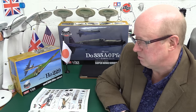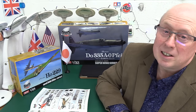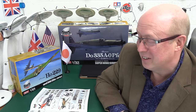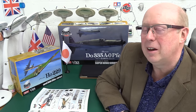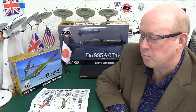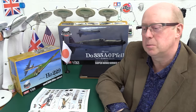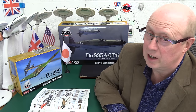They're similar in timeframe to Wingnut Wings, except Zokimura are still with us and seem to be thriving. We didn't see them at Telford this year, which I'm a little disappointed about. In previous years, Mr. Shigeta actually came to the show and personally thanked customers when they were paying, shaking their hand and bowing — so respectful and sincere. It's quite a rare thing these days that somebody is that invested in their company.